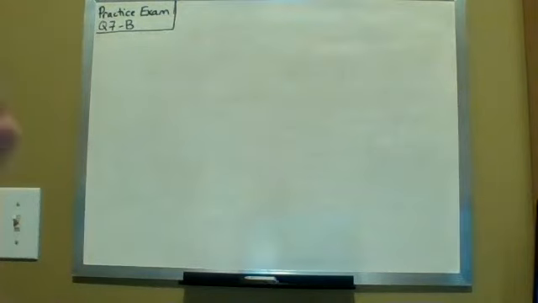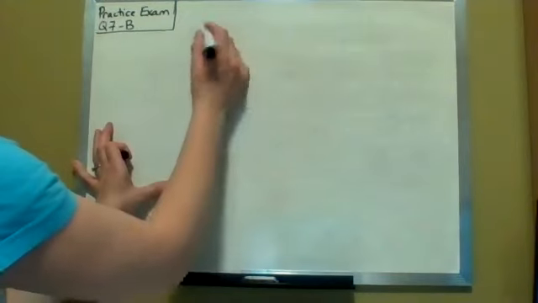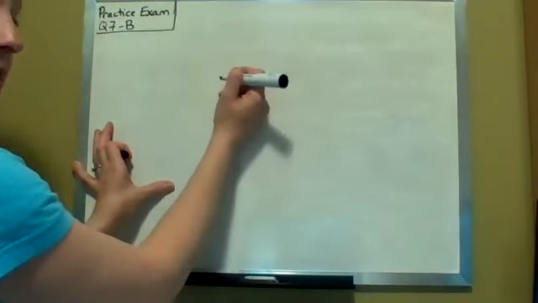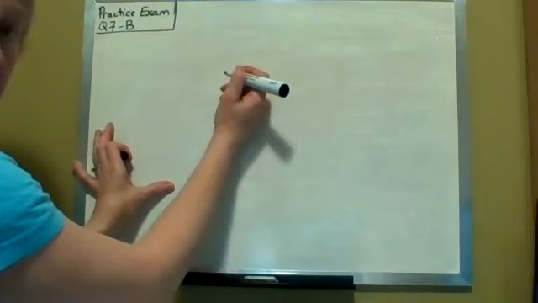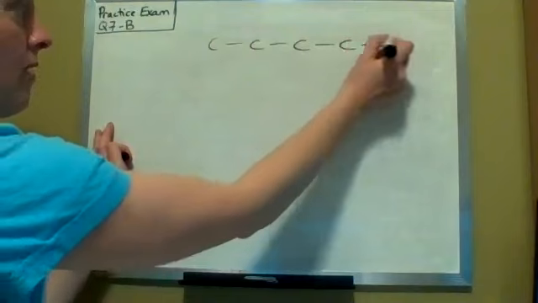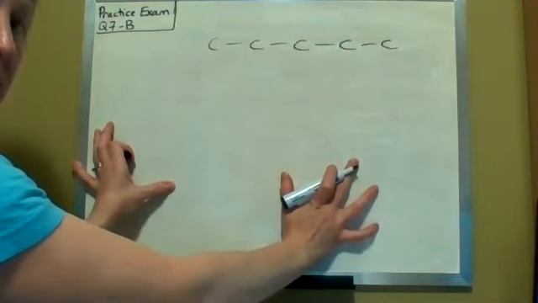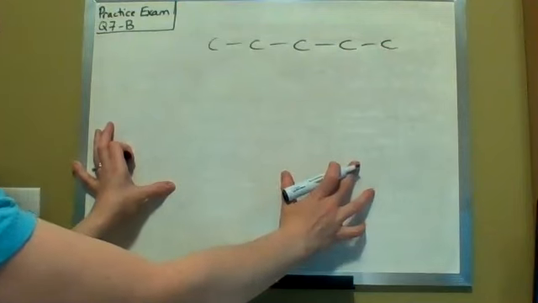The easiest way to start, if you don't see this right away, is to write out your carbon chain. You're looking at the end, it says pentene, right? So pent, you're going to have 5 carbons: 1, 2, 3, 4, 5. We'll change this and draw the better structures a little bit down here, but this is just to help get you situated if you have a hard time with this.